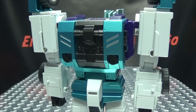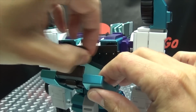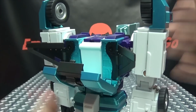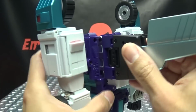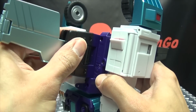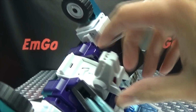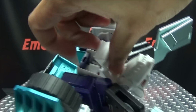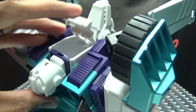So now, for the chestial region here, we just open this up, bring out his little chest wings again. We want to undo the wings here. And we can just collapse these back into their original position. Put it back down. Open all of this back up. We need to bring out the wolf head enough so we can get access to this panel here, and to flip his head back out. And then we can just close that back up.